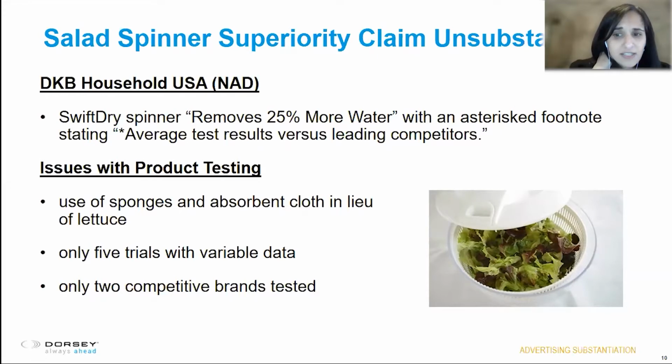Somebody asked a question, how much does it cost to file an NAD claim? I don't remember off the top of my head. It's a good question. There are fees involved. The fees are scaled. They have one set of fees if you're a member of the Better Business Bureau and one set of fees if you're not. And then they also scale them based on the size of the company. I'm thinking the maximum fees, Charlene, maybe are, do you think it's $30,000 if you're a very large company? It's in my mind quite high, actually. And that is the number I remember. I'm actually trying to look it up right now, but I'm not finding it easily. But yeah, that sounds about right to me.